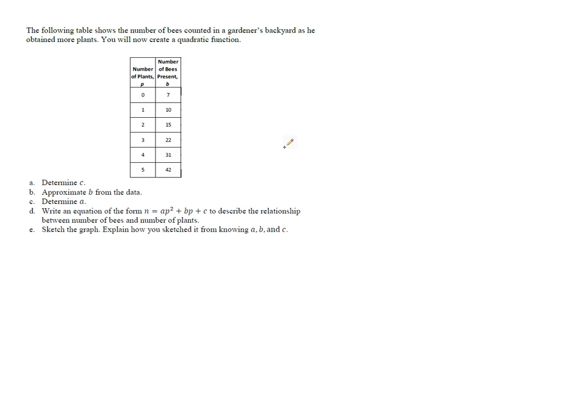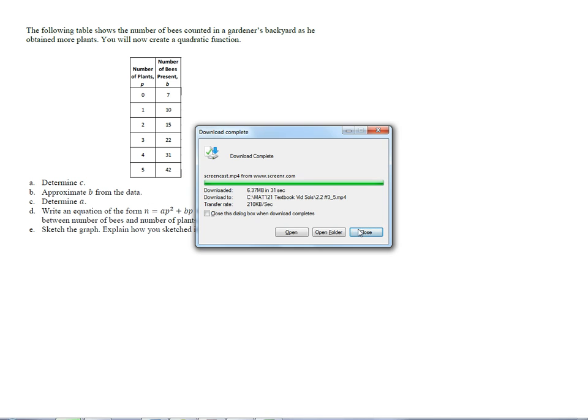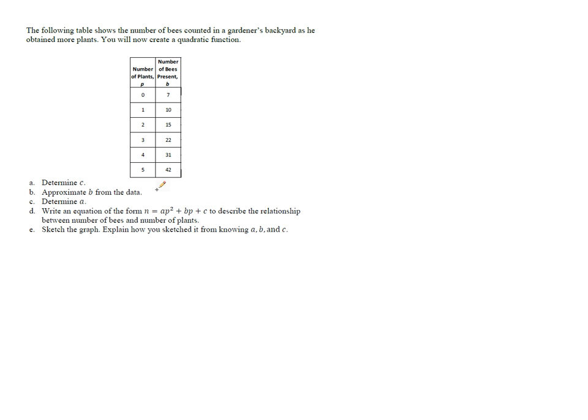Here in this problem, we actually are going to build a quadratic equation. So the goal is basically to create an equation that predicts the outputs based on the number of plants, which can possibly be useful later on. Assuming this is perfectly quadratic, which I believe it will be in this case, we should be able to determine a few things.